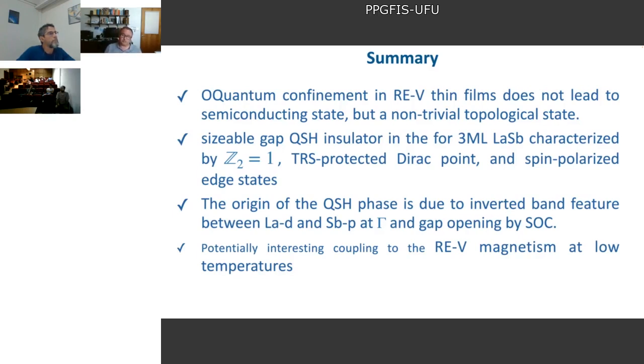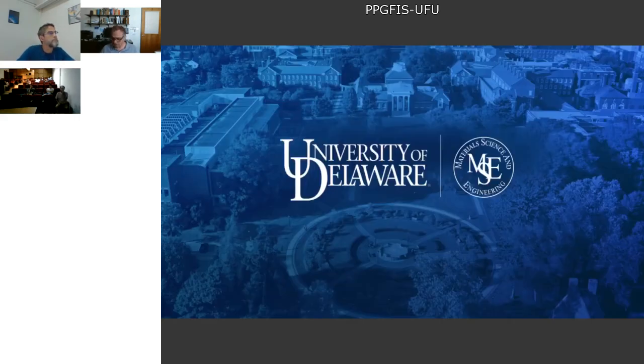It would be interesting to couple this with the magnetism of the other rare earth members, right? So far, we talk about lanthanum, which doesn't have f electrons. But if you go to gadolinium, which is f7, it's almost an ideal system for Heisenberg. It doesn't have orbital moment, it's just a spin moment. It will be interesting to see the coupling between these topological features that show up in the very thin film and the magnetism. So that is it. Happy to address any questions.